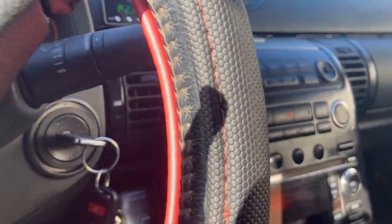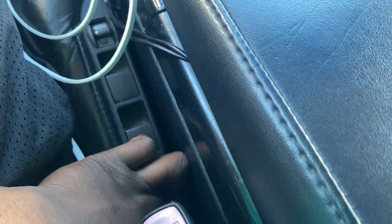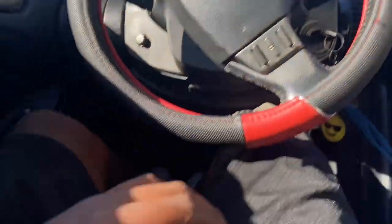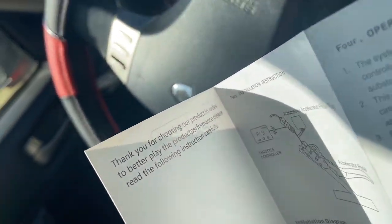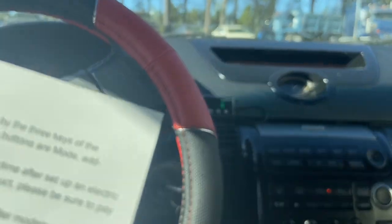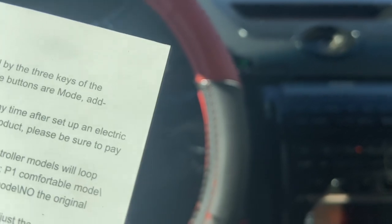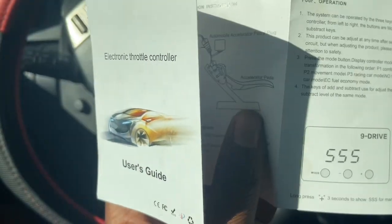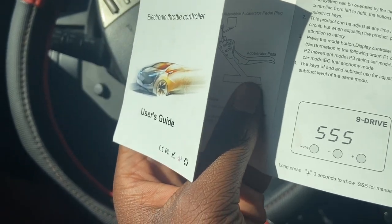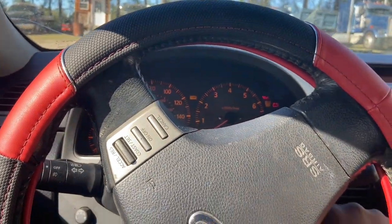But before we start, I need that paper wherever it went to. Okay, it's right here in between the seat. I can't reach it. Paper, I need you. Because this is what teaches me how to work this thing. It should be pretty self-explanatory, though. So, we have 5 modes. All right, so the system can be operated. Press mode button to display controller models. All right, so we're gonna go ahead and crank the car up.